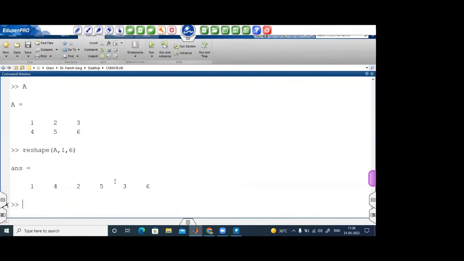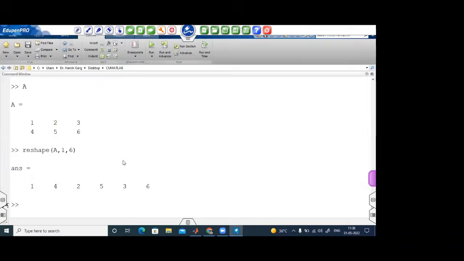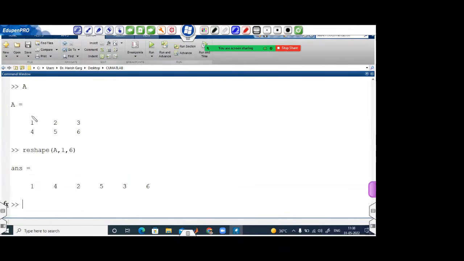You can see here, and make sure that elements are always written column-wise: 1, then 4, then 2, 5, 3, 6.